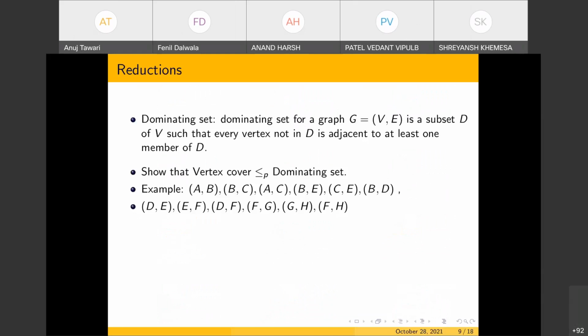Okay, so we are given this set of vertices. There are these 8 vertices and I think 6 plus 6, 12 edges. Let's say I ask you, is there a vertex cover in this graph of size at most, let's say 5? Our goal is not to solve this problem. This is in general a hard problem. This is an NP complete problem, vertex cover. Instead, we want to reduce it to some other problem, dominating set.